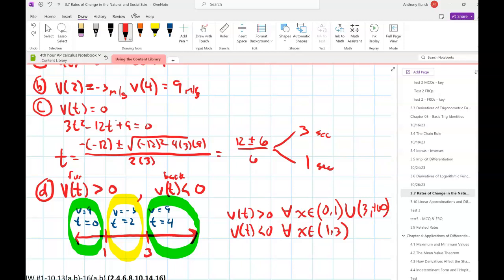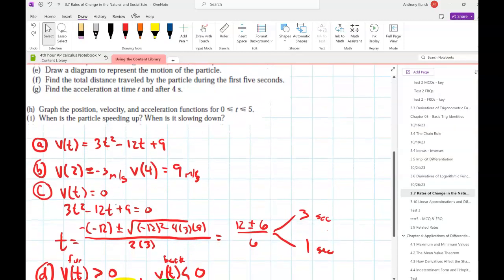The sign diagram is how you solve a polynomial inequality, right? I can't just set this greater than 0 and then solve it and just say, oh, x is greater than 1 and greater than 3. It's like, oh, no, no, no. It doesn't work like that. Draw a sign diagram. It makes life pretty easy from there, though.